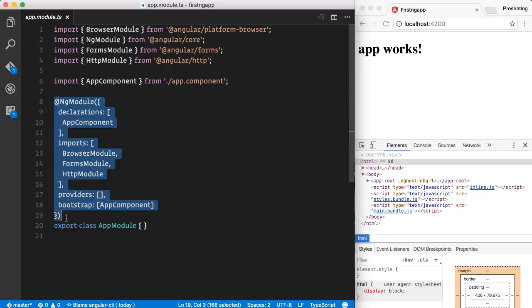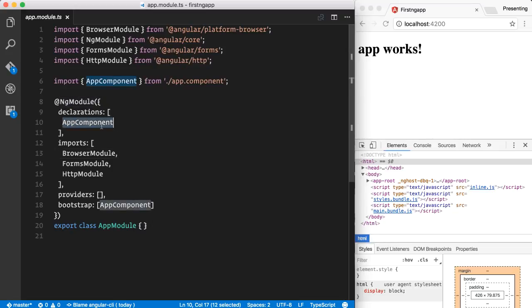And here you see that strange ng module annotation or decorator. These decorators are used within the Angular application for providing meta information to some kind of class, for instance. In this case, it is the app module class. This ng module is a way of telling Angular how your module is structured. Like, what are the components within that module? What are the imports which we need in order for that module to work?